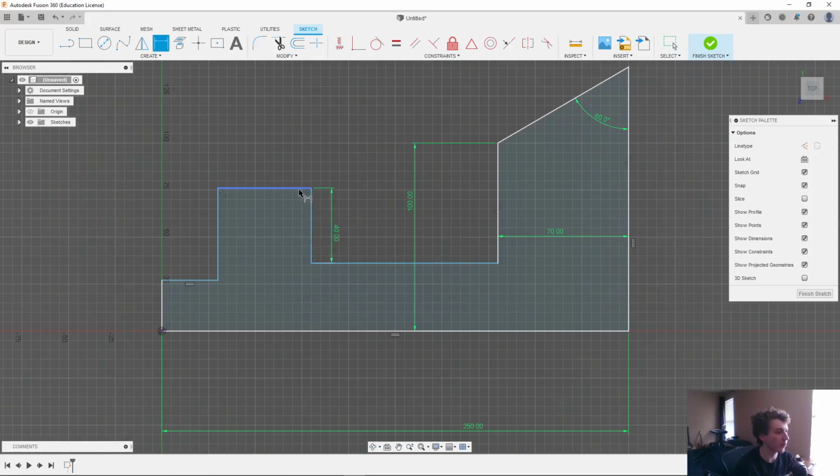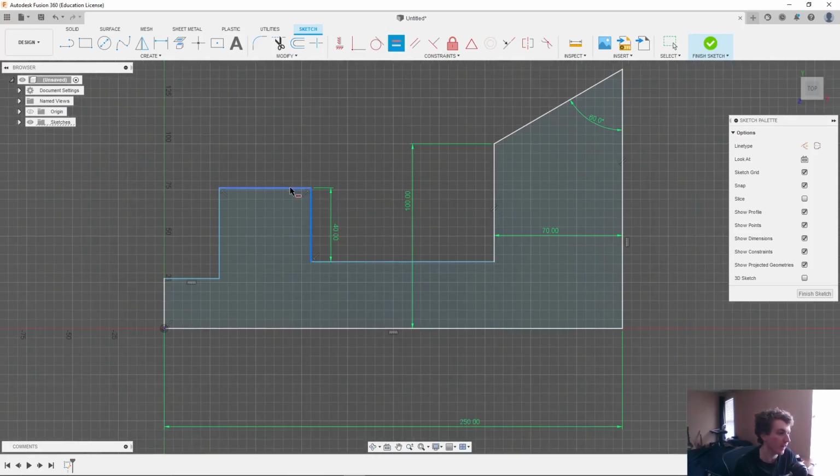And I also wanted this to be 40 millimeters. The better way to do this, especially if those dimensions are intentionally the same dimension, is this: if they just happen to be the same dimension, then maybe you wouldn't do this. But if they are the same dimension, and if you were to change it you want both to change, you should make it equal. Generally speaking, you want to make things equal if you want them to be the same dimension. So you click on that, boom, they're the same length.